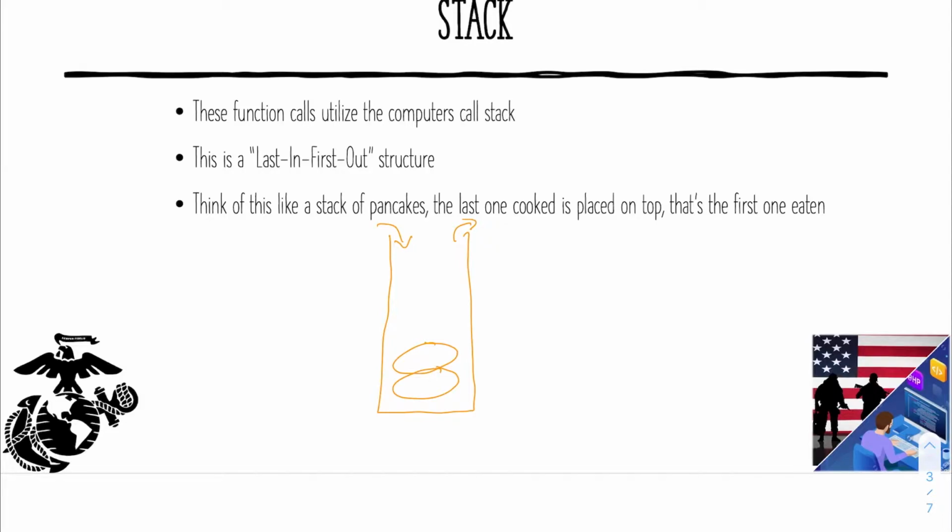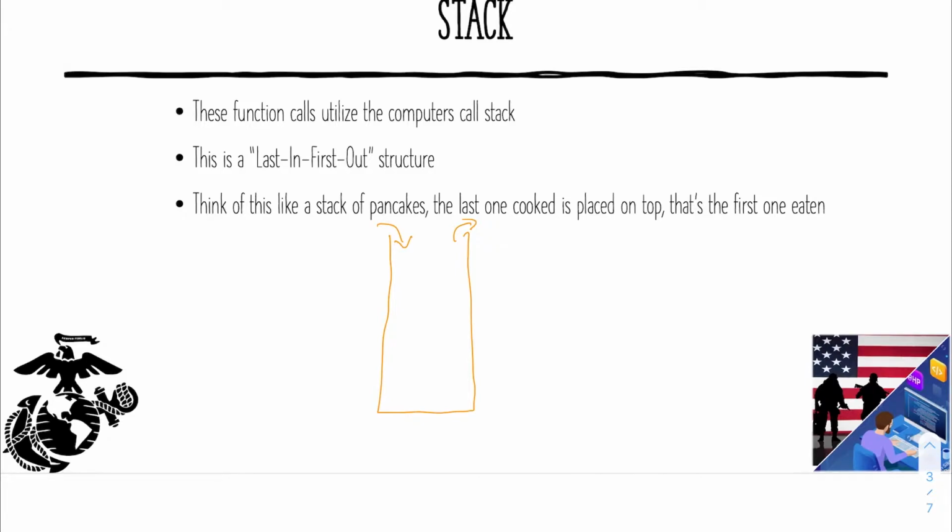Now these two items here were the first and second items placed in our stack, and looking at it, that would be the second to last item popped off and the last item popped off. So the last in was the first out, and the first in is the last out.